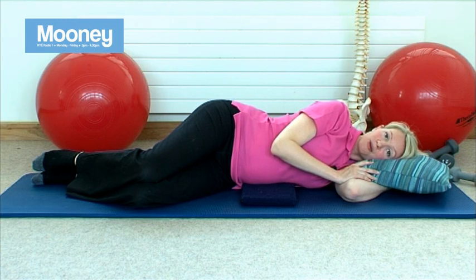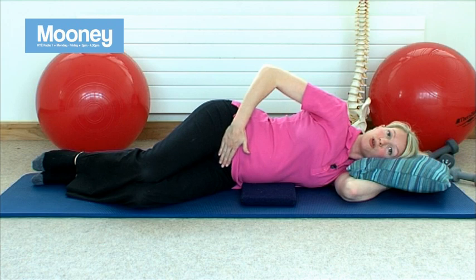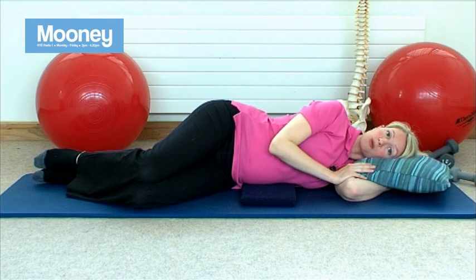Before we start, it's very important to heed the warning as usual, that if you feel unwell, if you have any bleeding or fluid loss, or if you simply don't feel right, please stop exercising immediately and call your GP or obstetrician without delay. Another note with this particular type of exercise for the pelvic area is that if you've been diagnosed with pelvic girdle pain or if you have pubic pain, these exercises wouldn't be appropriate for you and you need to get more advice before you start to exercise this area.